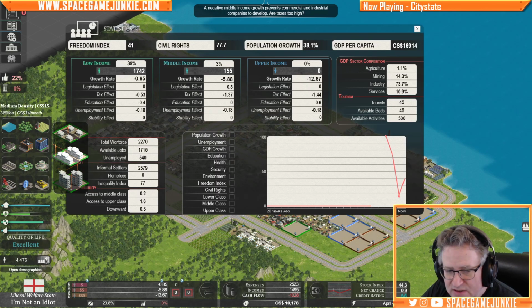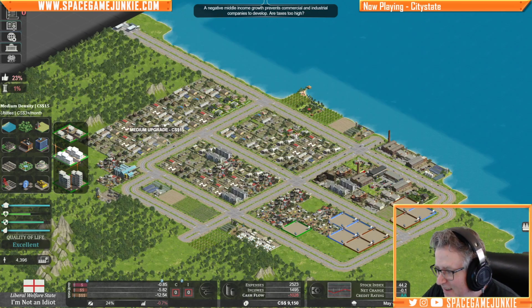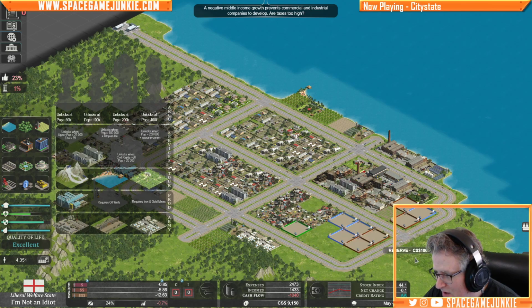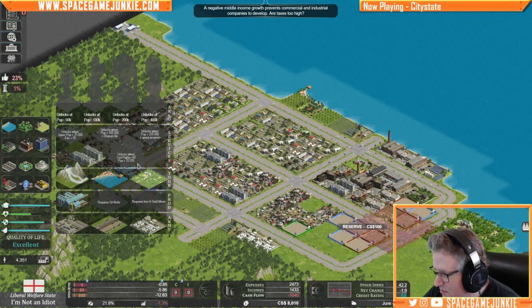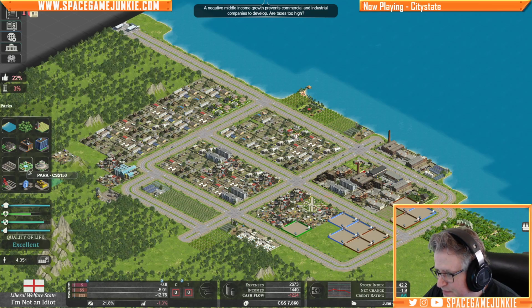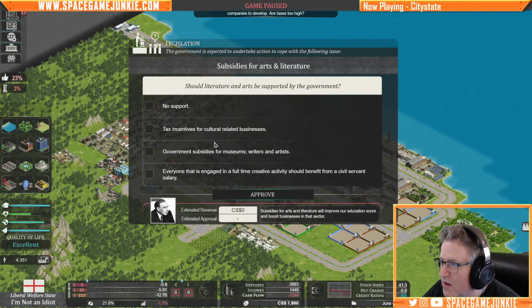But your quality of life is excellent. Research the Death Star. But hey, their quality of life, excellent. So that's something, right? I can build a reserve. Oh, that's fun. Oh, there's an issue. Subsidies for arts and culture. Well, fuck yes.